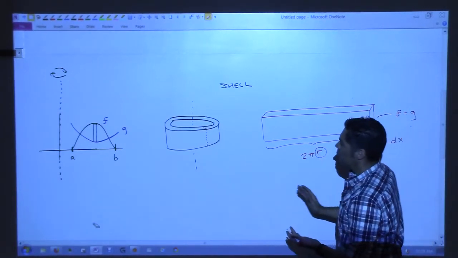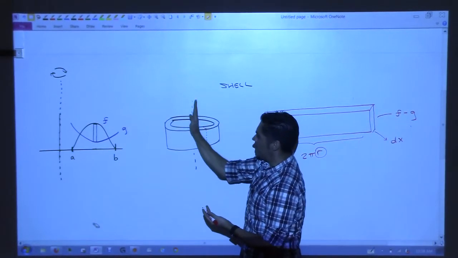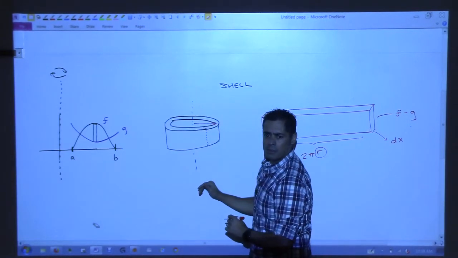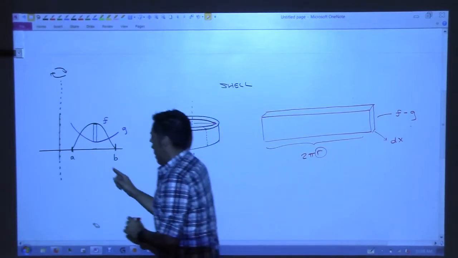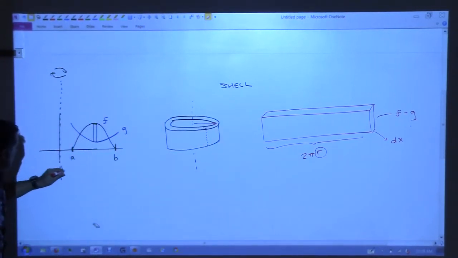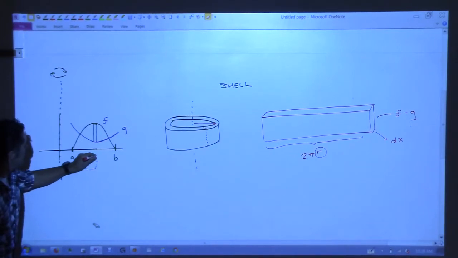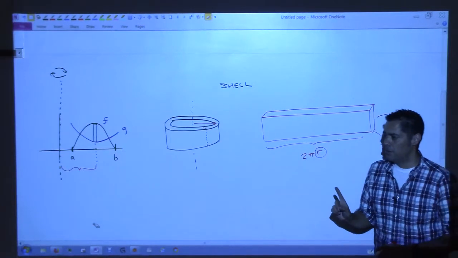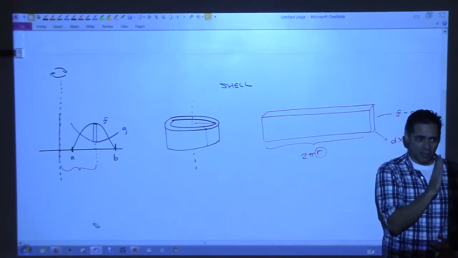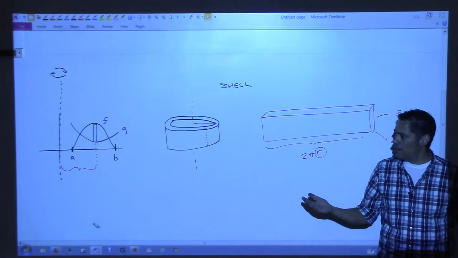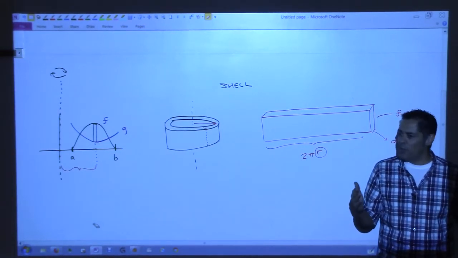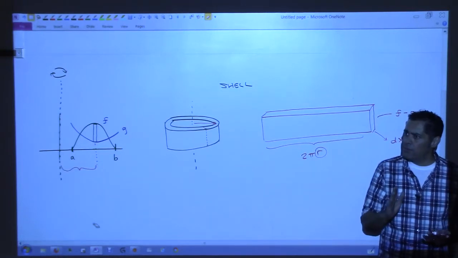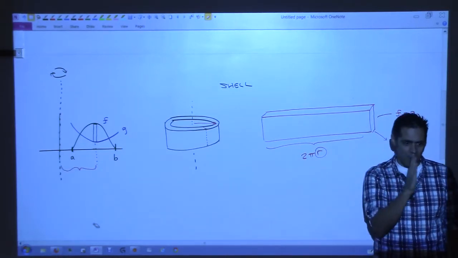What's r? Well, here's my axis of rotation, right? My axis of rotation is here. R is the distance from here to here. Oh, it's A to B. It's the distance from the axis of rotation to my rectangle, right? Now, where is my rectangle? It's moving, right? It's always moving. It's moving between where and where? A and B, right? But what is the variable that is moving?